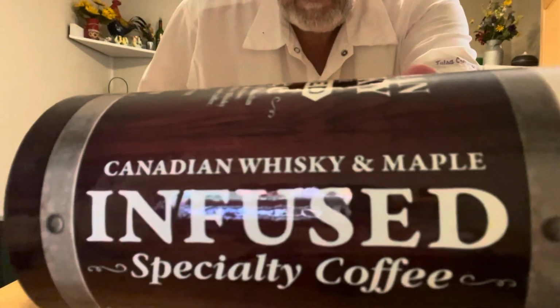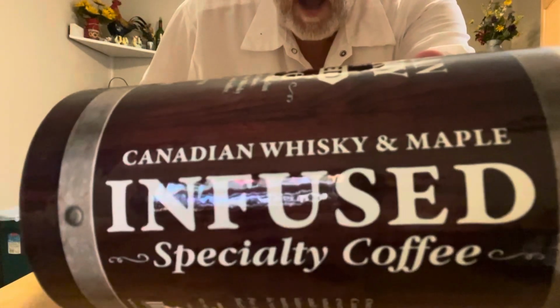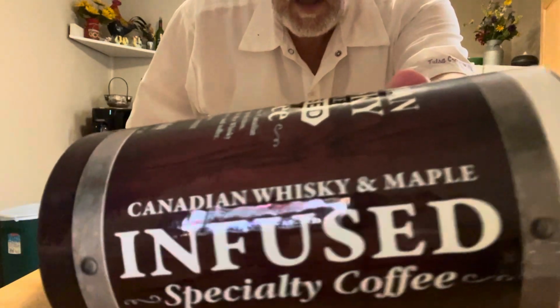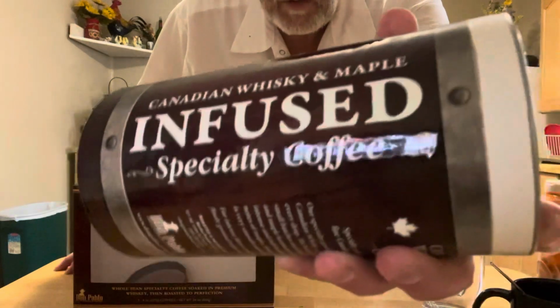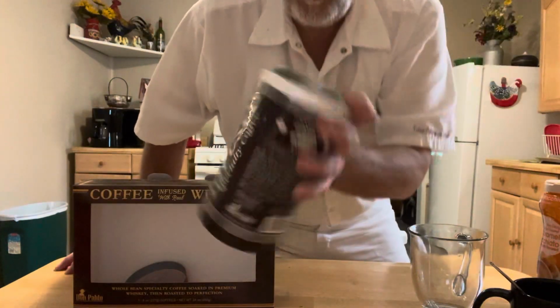I'm Jerry Fort. Gonna do a coffee review. This is Don Pablo's Canadian whiskey and maple infused specialty coffee. This is the whole bean.